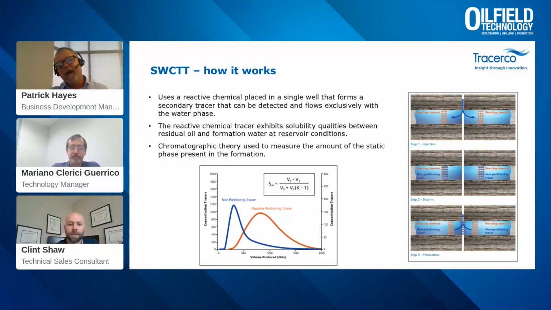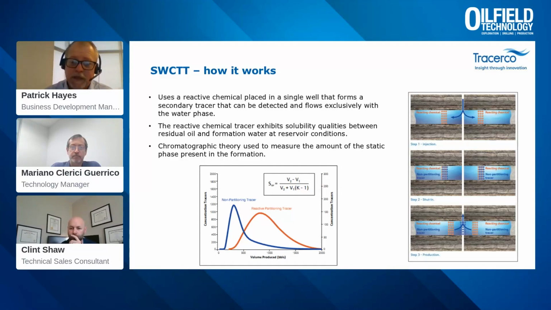All right. Yes. If we use our traditional partitioning tracers and we injected two tracers at the same time, the passive tracer would move fast and furious through the formation, leading that partitioner as it interacted with the oil. When the well was turned around and produced to the surface, the passive tracer again would move at a more rapid pace than the partitioner. They would come together, and we would have inconclusive results.